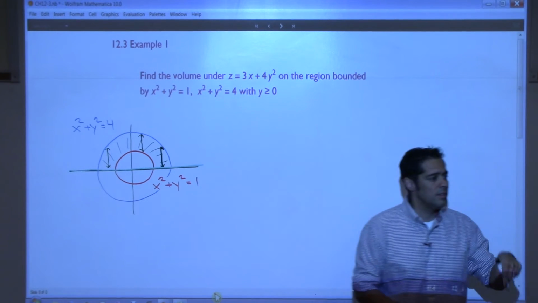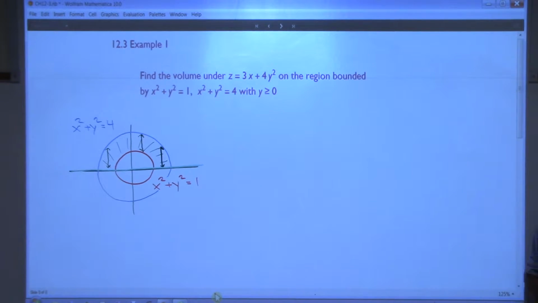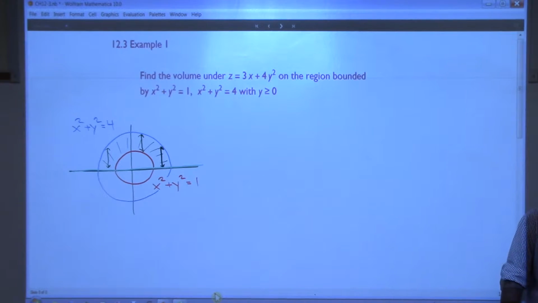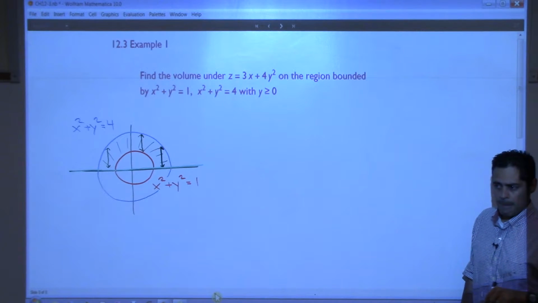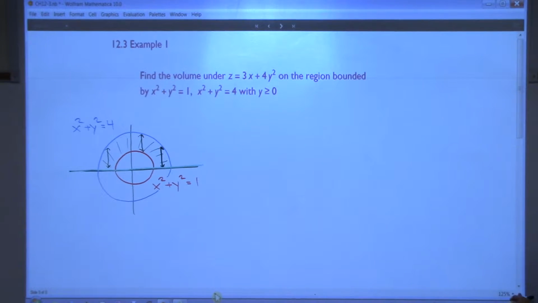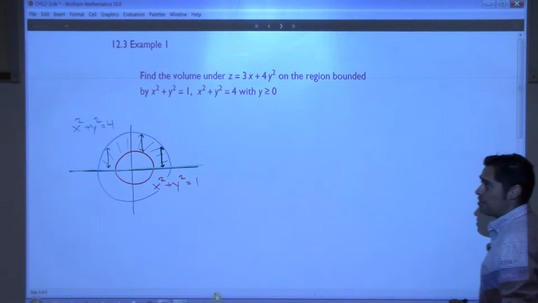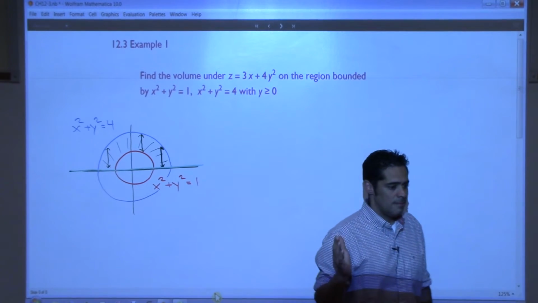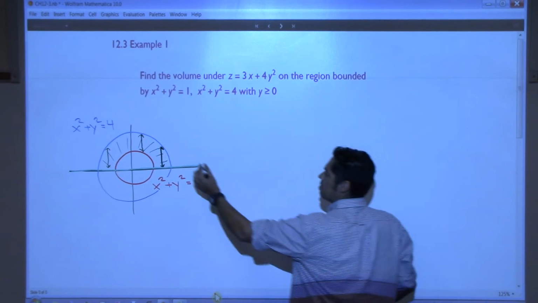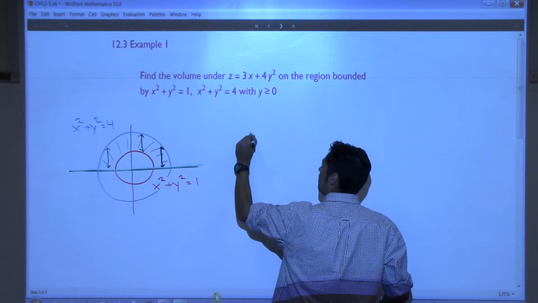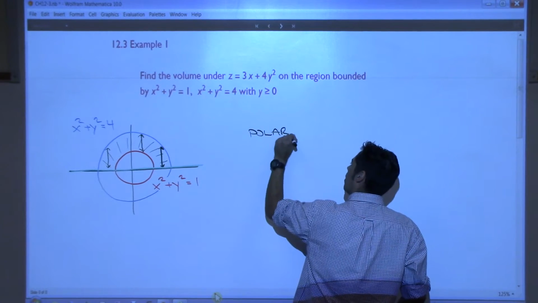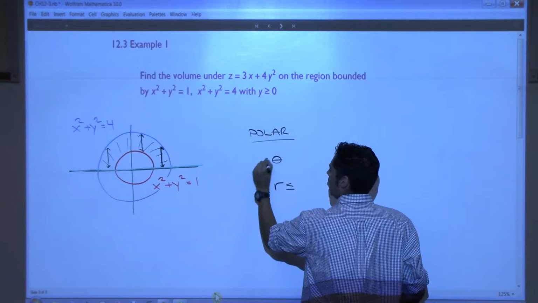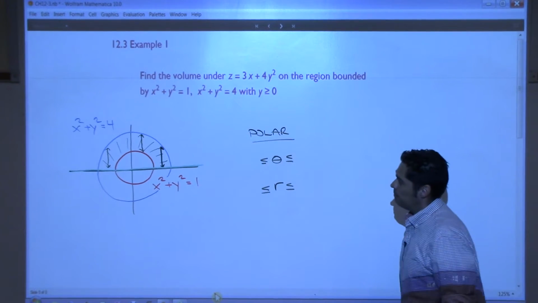So I could do this as a type 1 double integral from last class, but I'd have to break it up into 3 separate regions. Do you see it? Okay, I'm not a big fan of that, especially if I realize that this is a polar region. This is a polar rectangle, isn't it? So in terms of this region, give me that in polar. What is the restriction on theta and the restriction on r that would draw that same region?